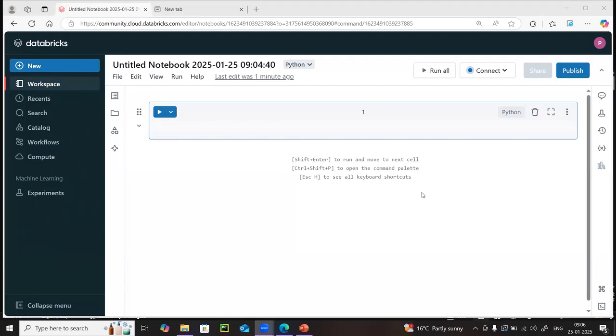Once you create an account, this is how it will look. I think we discussed this in the last session: once you create an account inside your Community Edition, this is how your page will look. On your left side you will have different options, and there will be a cluster which will be up and running. Correct? Any questions till this place on what we have seen in the last session, creating an account and logging in inside the Databricks Community Edition?